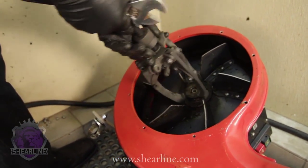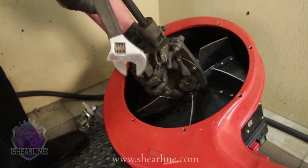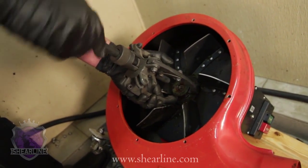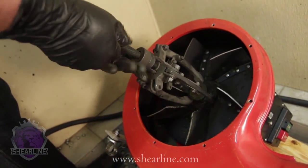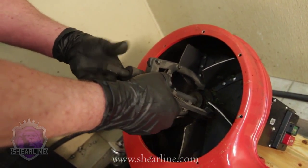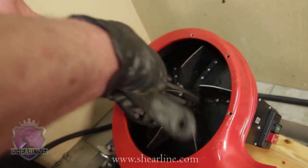Now, once you get it broke loose the first time, when you put it back together, make sure that you put some never-seize on it and clean the shaft up. And the next time you've got to pull it out, hopefully you'll have done it within a good period of time, and you'll be able to just take the bolt out and pull the impeller out quite easily with your fingers by just moving it back and forth.